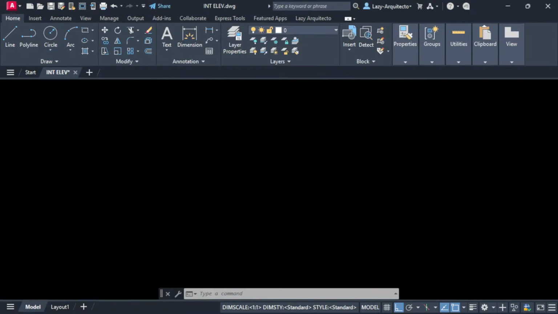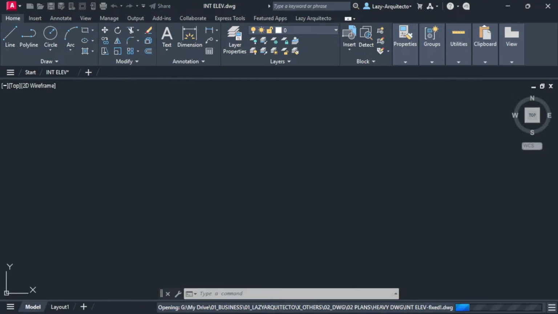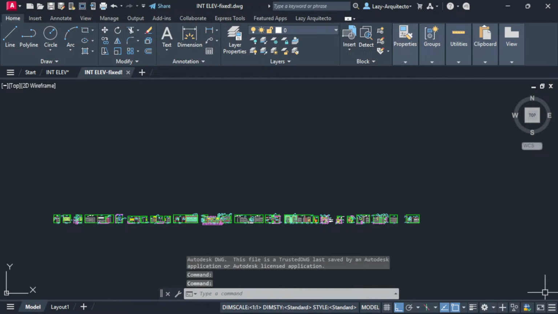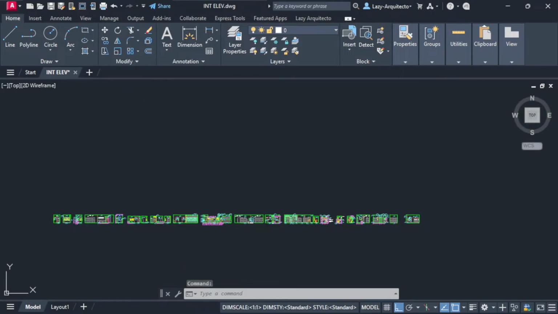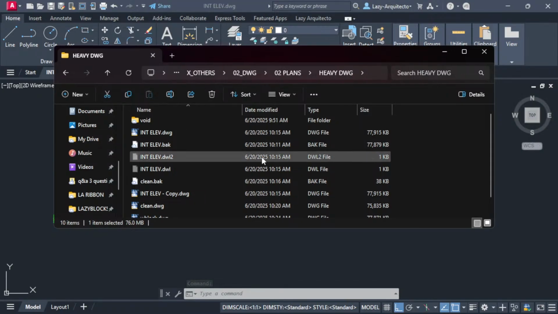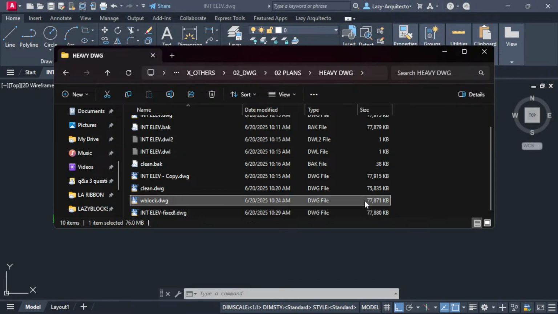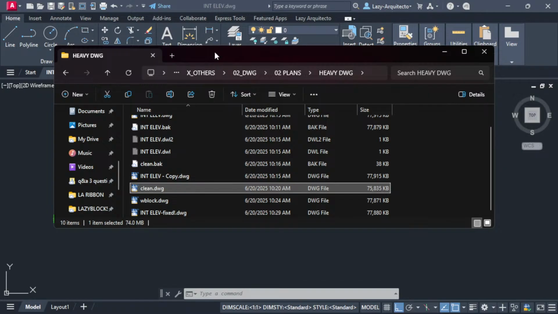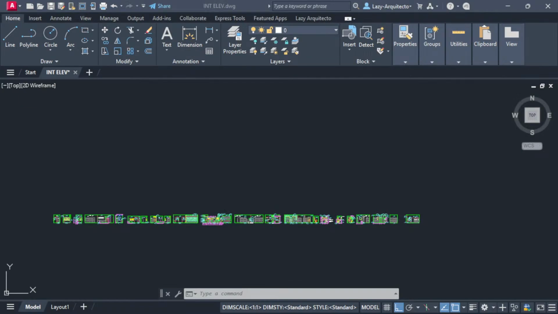Oh my god. Let me just open it and see what happened. No, you can see AutoCAD is still struggling even to open it. So nope, nothing was actually fixed. Oh my goodness. Nope, export to AutoCAD didn't work. So let me close that. I was tricked by AutoCAD. Okay, let's see what we can try now, guys.